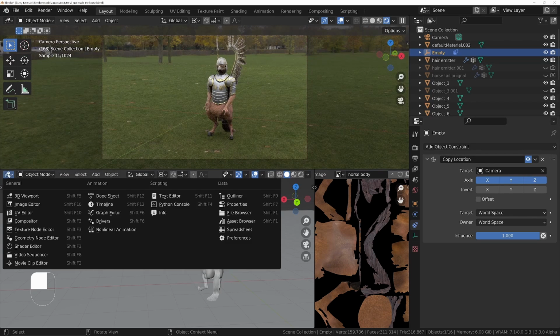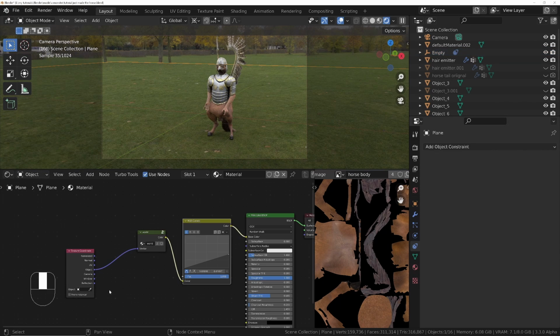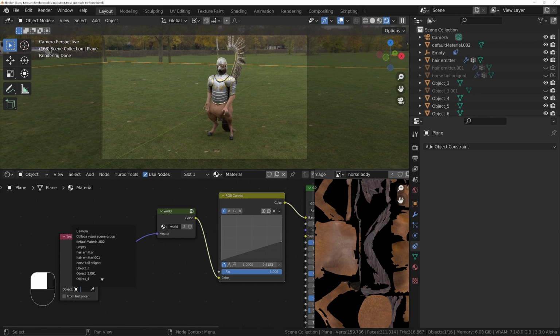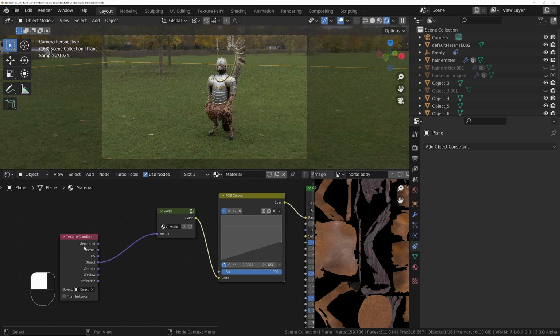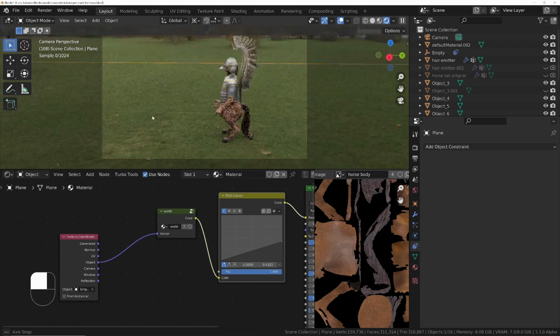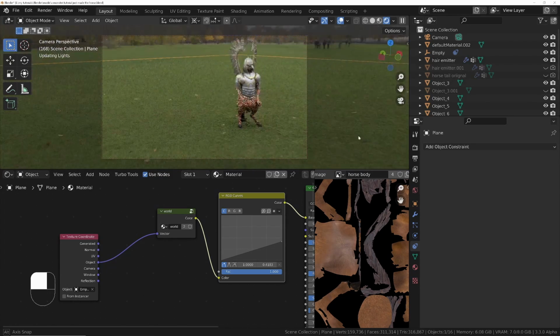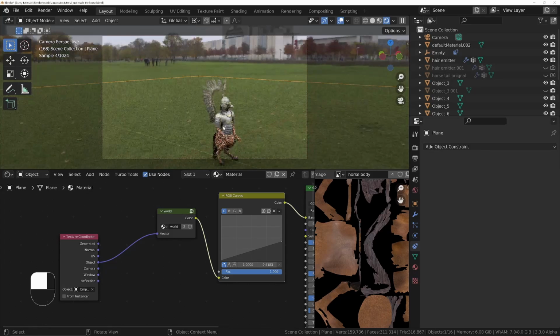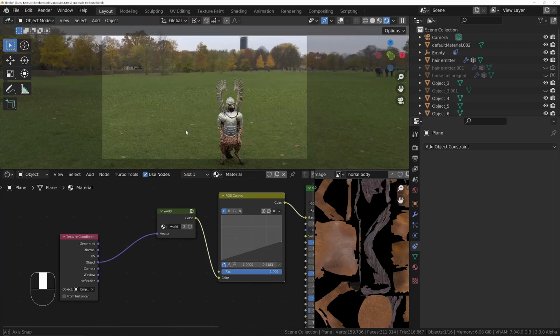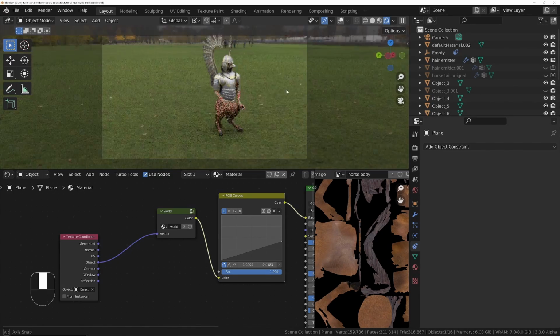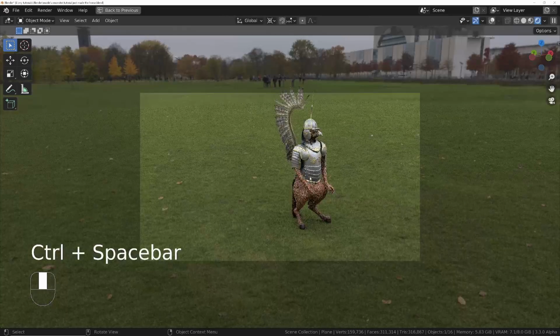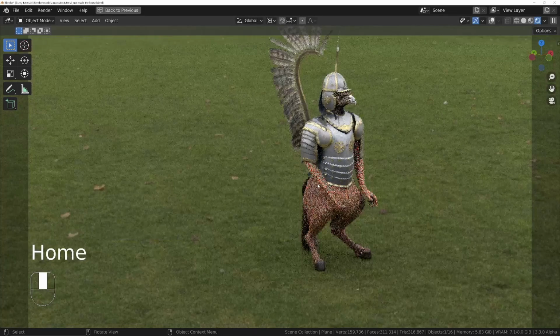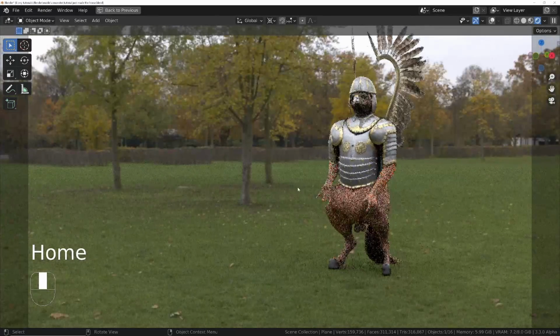So let's bring back up the shader editor, and we'll change the shader so that instead of using its own origin, it's going to use the origin of that empty instead. And that means it will always project from the moving point of the empty. And the empty, of course, is always going to be in the same location as the camera. And because the world environment is projected from the camera, that means the texture on the plane will always match up with the world environment. But if you rotate the camera now, you can see that the object doesn't stay planted to a specific point on the ground. But that's fine because we're only doing a still image.